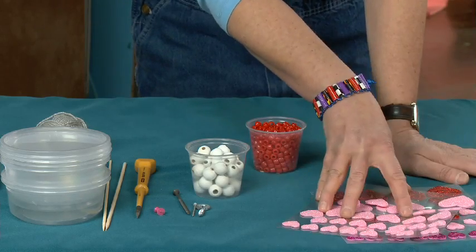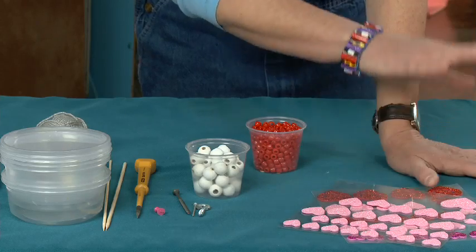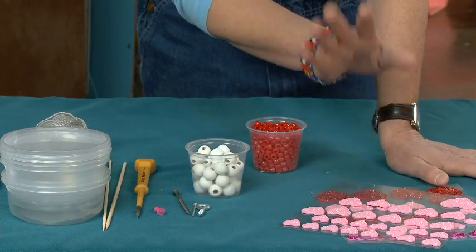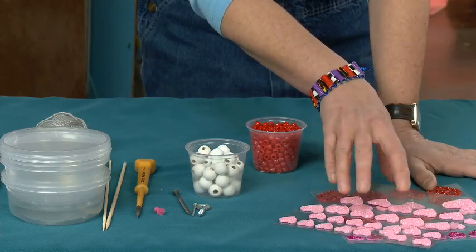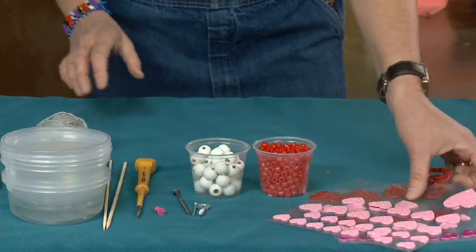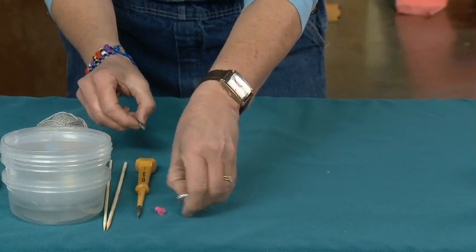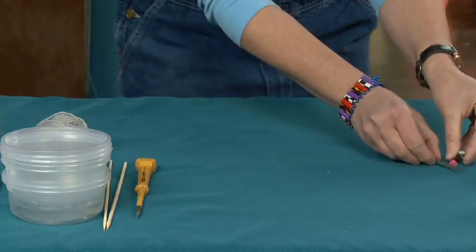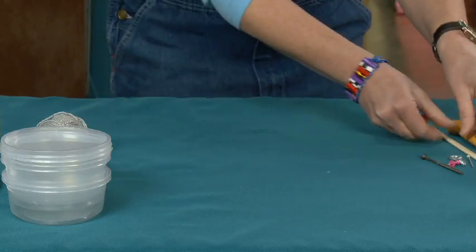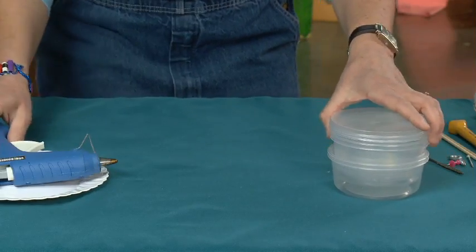And then a sticker. In this case, I've got some Valentine's stickers here, but it doesn't need to be a Valentine's sticker. It can be any kind of sticker. And if you don't have stickers, you could just use a piece of tape. But I'm going to be using stickers. Now, I'm going to be using hot glue for this project, but you don't have to. You can use whatever kind of glue you have on hand. But it is great if you've got hot glue and adult supervision for that hot glue.